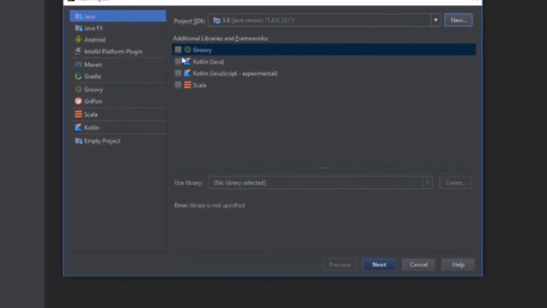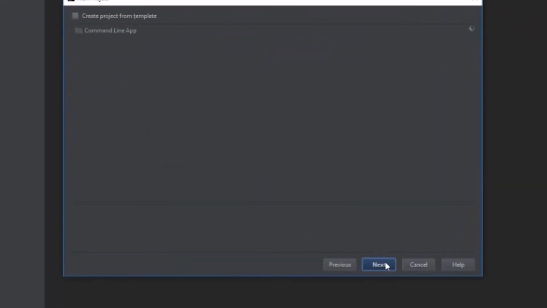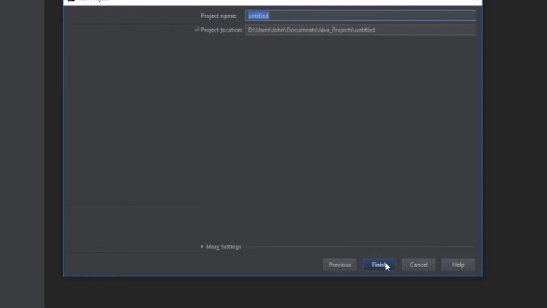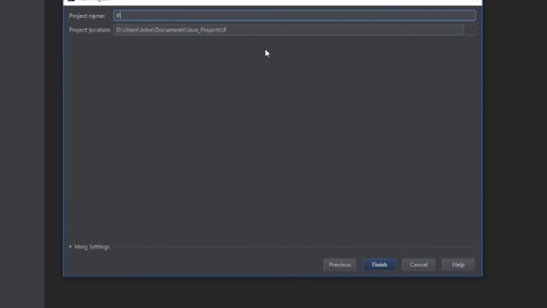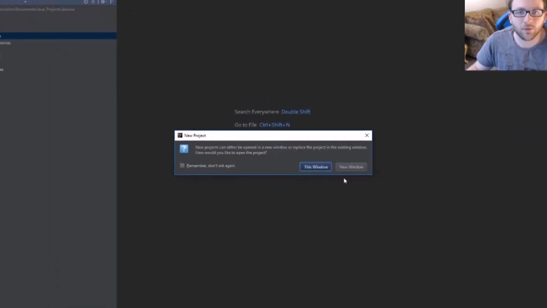Once you have that set though, you're going to go ahead and click Next. Not going to worry about this page, and then we're going to go to our project name. So we'll name it Practice. Usually you want to title your projects with capital letters starting out and a capitalization for every word in the name of the project. So if I name this Practice 2, we would have a capital T in the word 2. And same thing with any additional words that come in, the first letter will be capitalized. But we'll just name it Practice for now, and then we're going to click Finish.